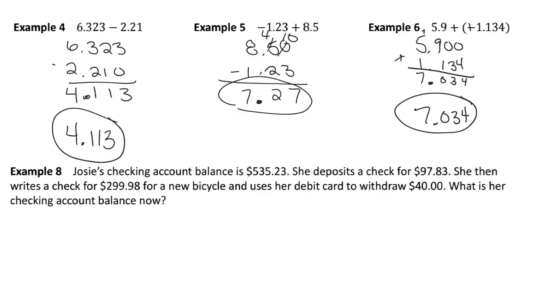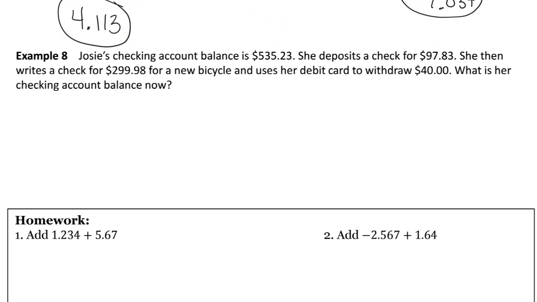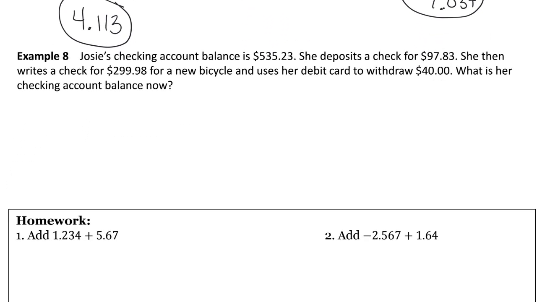All right, so hopefully these are the same answers you got. Okay, check my work. Example 5, you had to do some borrowing. Okay, so hopefully you were okay with that. Let's jump down to example 8. Example 8 is going to be a little tricky, so bear with me. You might want to write kind of small.